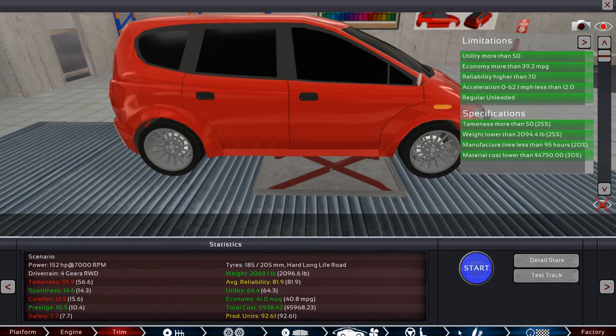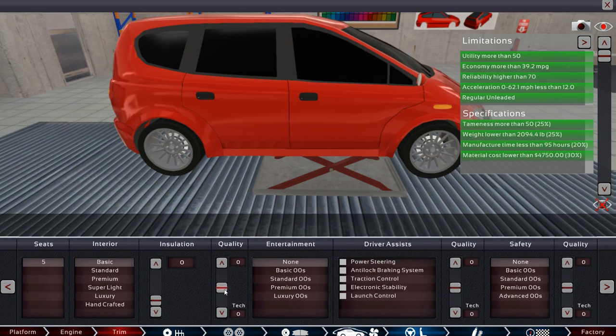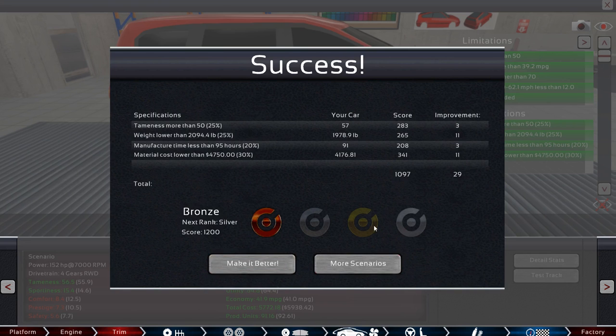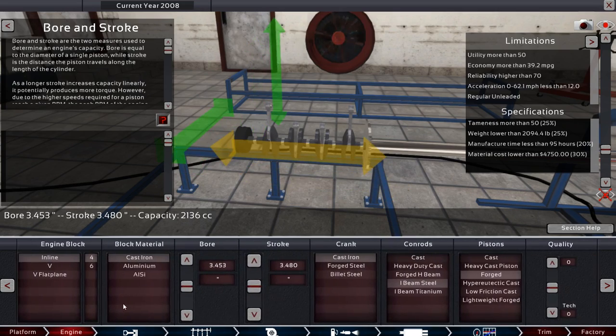That's good. What else can we do with the sliders? Is there anything else we could do? Like, less quality on the interior. Will that help? Oh, yes. That gives us even more weight to work with. Oh, this is good. The time went down, I think, even. Everything went better. That's good. Alright, we're getting closer to a car I would drive.